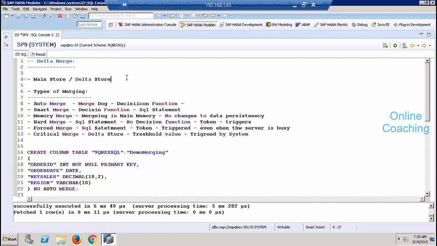First what it will do, it will load main table and delta table both into main memory if you do merging. If it is not loaded, then when you do merging, it takes all the records from the delta table and puts them into what? Main, and then writes these changes back to the disk. So in the disk, all the data will be in which table now? Main table. So the delta table will be blank. Now did I make it clear?